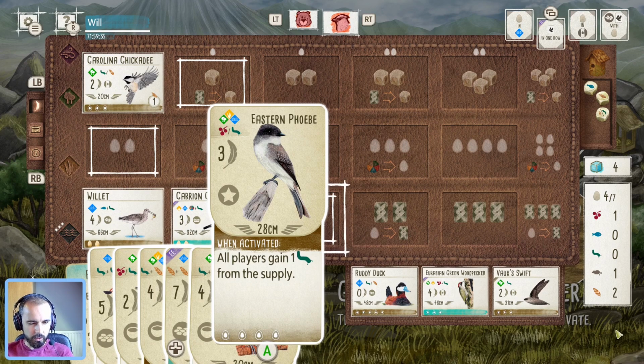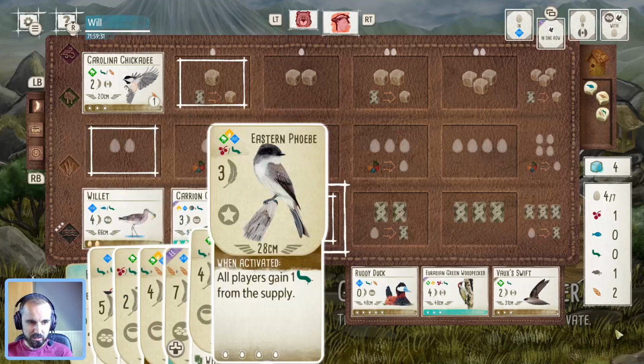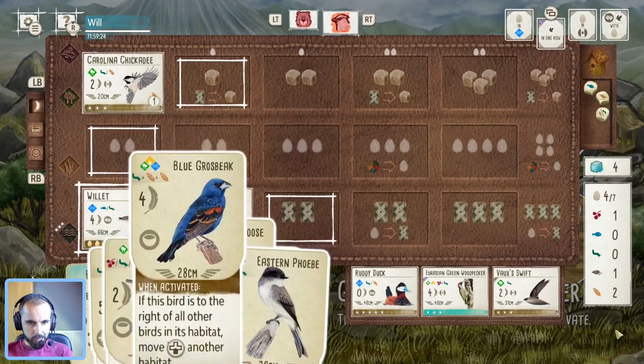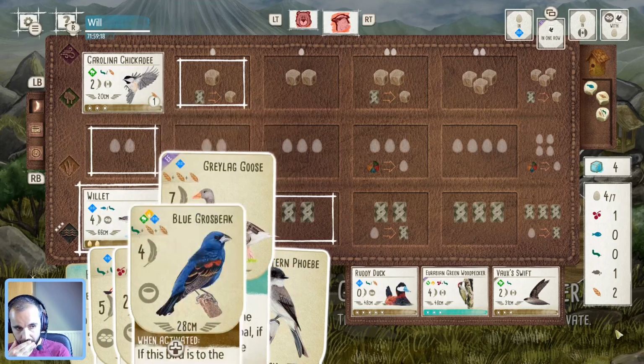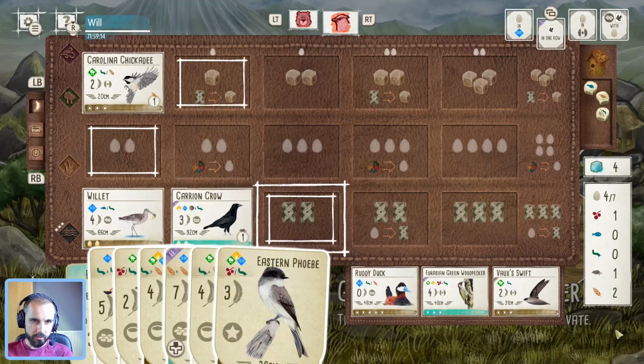I don't know. I could play Phoebe legs twice. Play Oyster Catcher. It's not great, but yeah. I could also kinglet into Warbler double play. That gives me a bit more food access just by discarding.